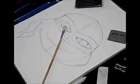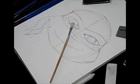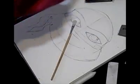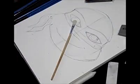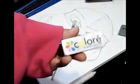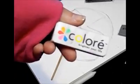So you can see I'm working on a Teenage Mutant Ninja Turtle. Excuse me, it's not the best. It's just a really quick drawing. I've drawn out my circle and got the base laid out. So I need to erase some line marking. Since I used the pencils, I'm going to use the white eraser.